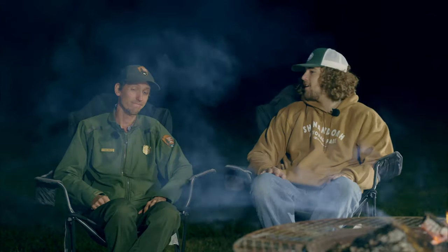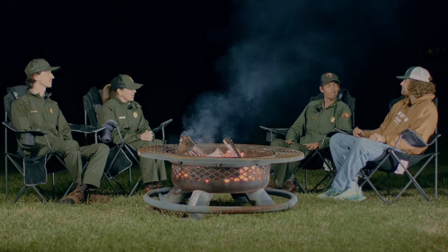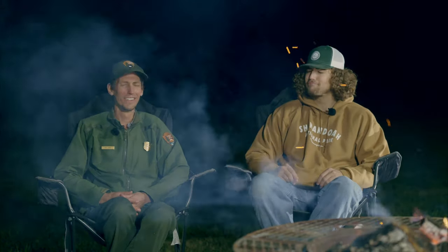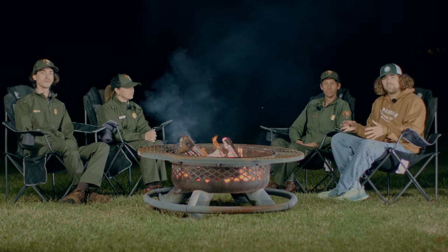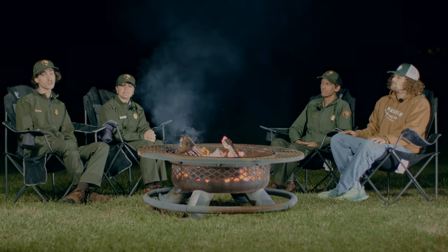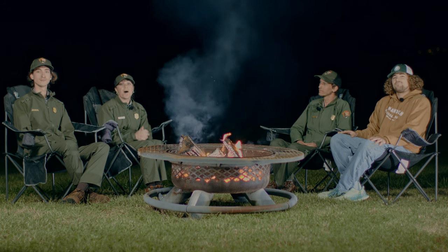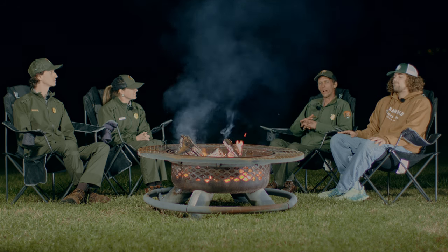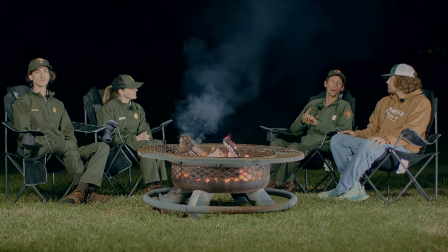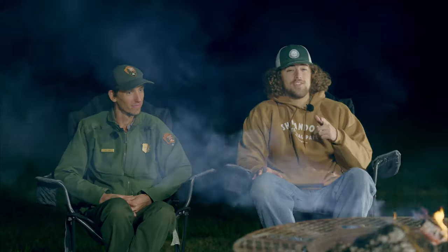If it weren't for our amazing invasive plant and veg crew, I don't know how Carl would have ever escaped. So remember, if you're ever coming to Shenandoah National Park: don't fully rely on your phone, have a physical map with you, have a flashlight, have some snacks, and plan to not always have reception. Be informed — make sure you know the closing hours, the operating hours, and what the conditions of the drive are. Leave it better than you found it: properly store your food and keep all pets on a leash. Make sure that you don't bring in any outside wood into the park so as to not transport any more invasive pests. Always check your hiking boots if you are traveling from one part of the country to the next. And if you see a spotted lanternfly, squash it!